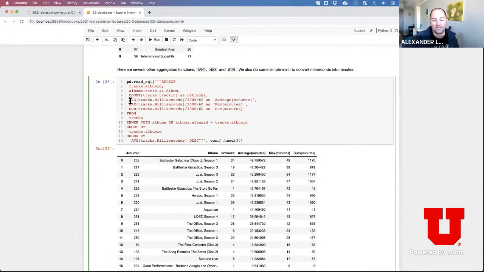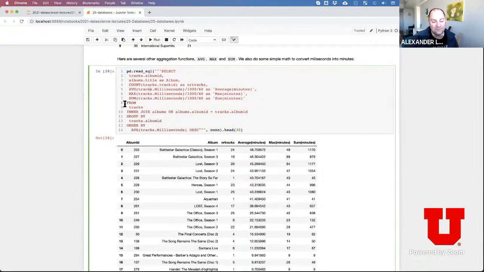And then here are some of these new things. We take the average of the tracks' milliseconds based on the group by we have, and then we just divide this into minutes. We make this into minutes, and then we have the max, and then we have the sum, and we also convert this into minutes.